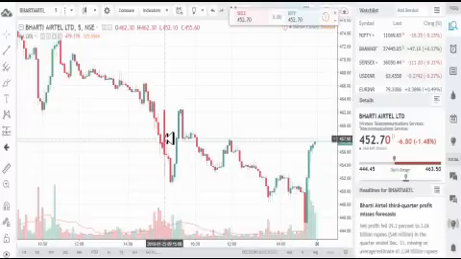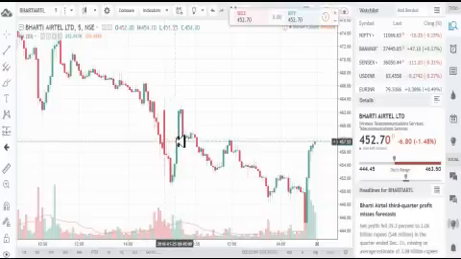23 rupees. Am I right? Sorry, 0.5%, half a percent. So 4 rupees 62. So half of that is 2 rupees 31 paisa difference. So if you have made 2 rupees 31 paisa per share, make an exit. Exit for the day for that particular script.